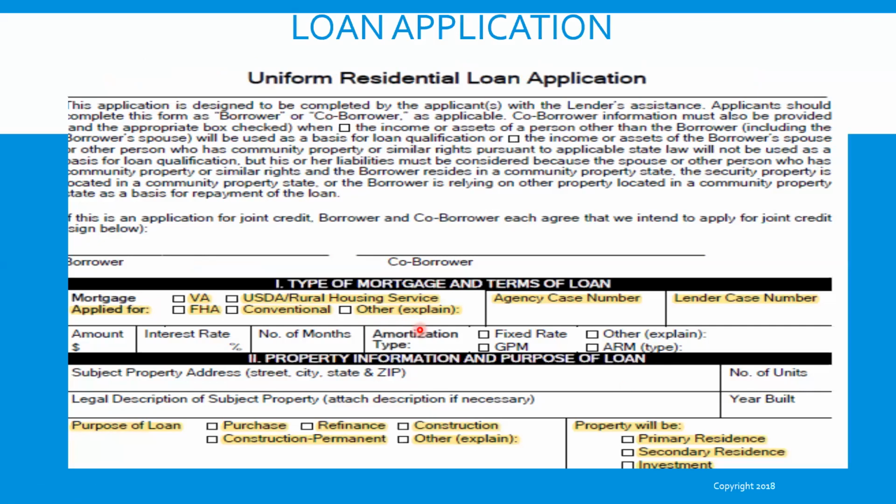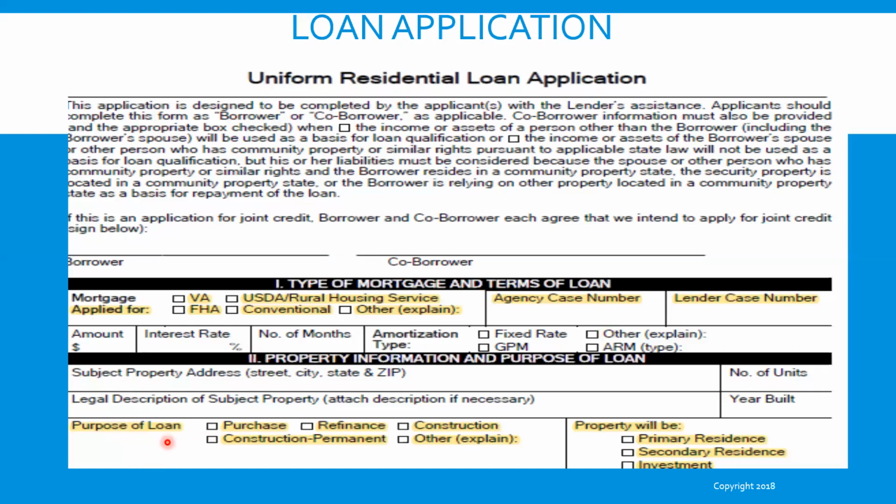Okay, well, first of all, let's understand this application is not done by the escrow officer. The application is done by the loan officer. So this is the lender. Yeah, this is a lender doc. But no, ma'am, if they have not checked anything, you do not have the borrower check anything.